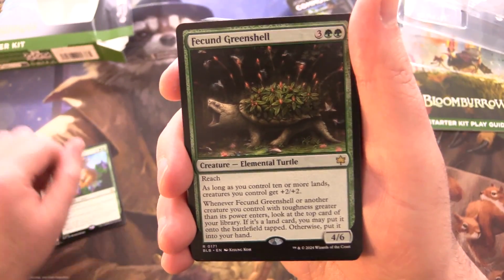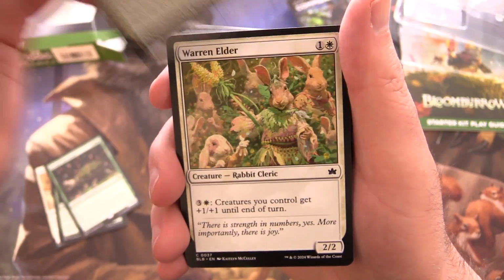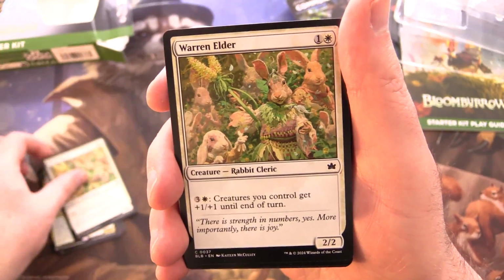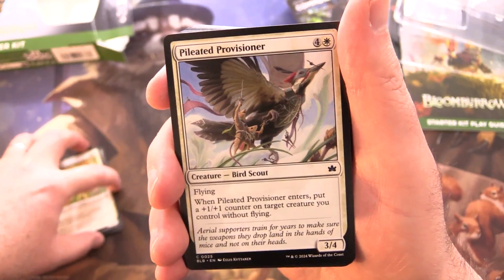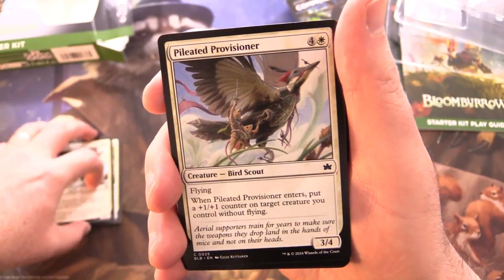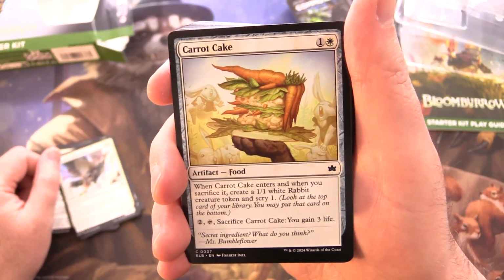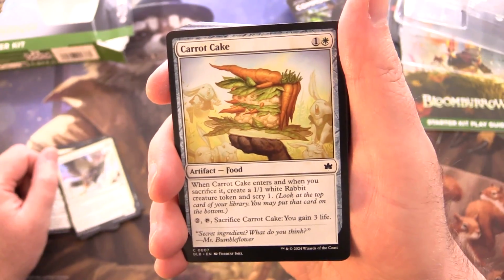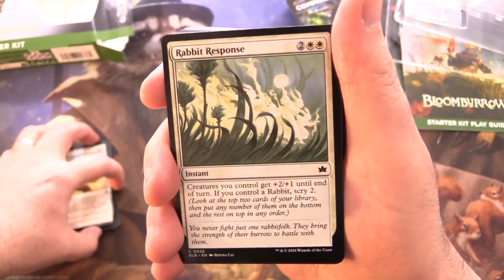We've got a Fecund Green Shell, an Elemental Turtle. Phineas, Ace Archer. Good to see rabbits represented in the set. Warren Elder. Creatures you control get +1/+1 until end of turn if you pay that mana cost. So we've got 3 of those. Polluted Provisioner. So flying creatures are awesome. So we have 3 of those. Carrot Cake, delicious. This one you create a 1/1 white rabbit creature token, scry 1. So I'm expecting to see some rabbit tokens in this one. Just 2 of those though.